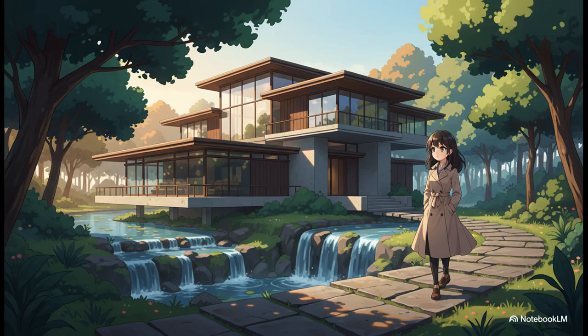But what if you change the angle a little bit? Well, you get a totally different vibe. With an oblique approach, the path doesn't take you straight to the door. Instead, it kind of makes you work for it. You see the building from different angles, it enhances the perspective, and it delays your arrival, building up a little drama. A perfect example is the winding path to Frank Lloyd Wright's Falling Water.